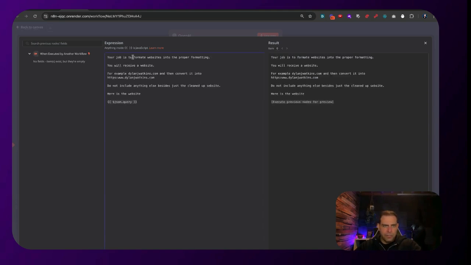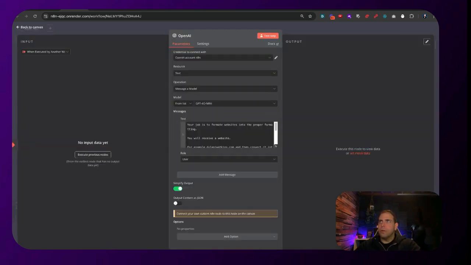And this is just, your job is to format websites in proper format. So if I give you something like this, then you're going to want to clean it up. So I just got to convert it into something like this. And this just gives it a little bit of formatting so it knows what to do as need be. I think I also need to do a slash like that. Great. That is all I think we really need to do with this inside of here.